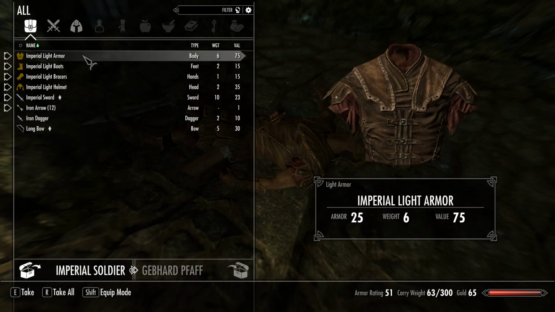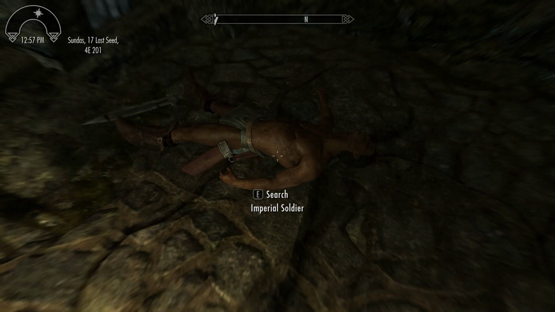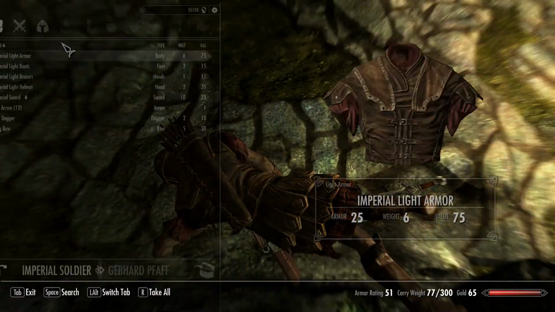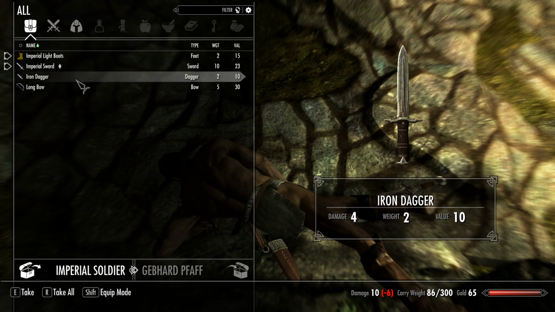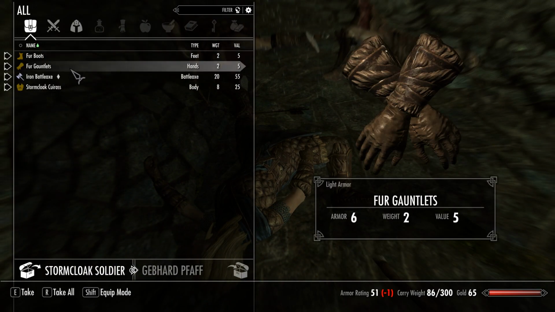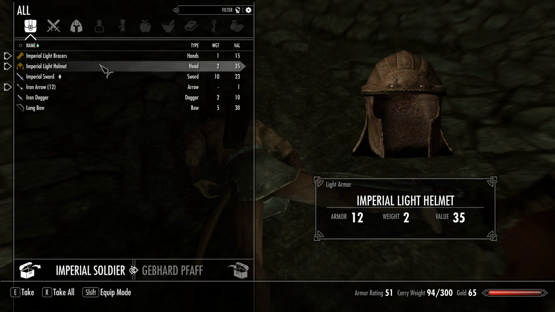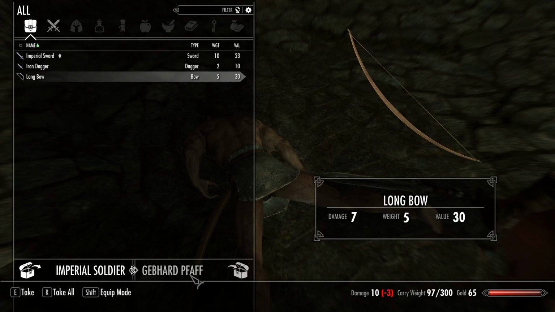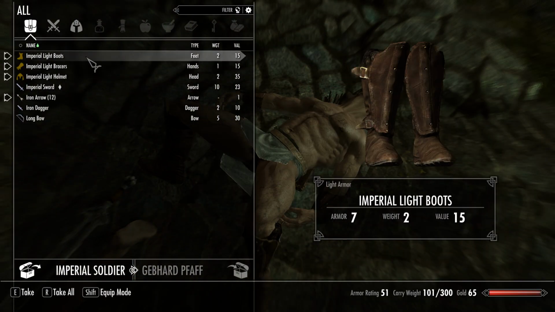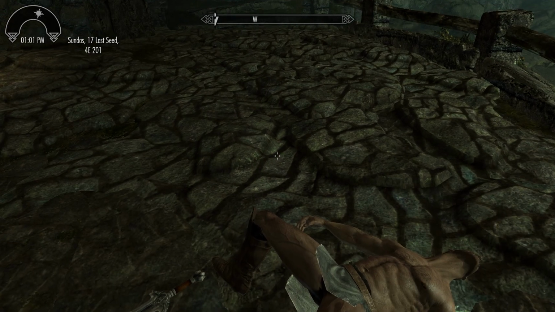Okay. Give me that. And those. And that. And those. And that. Longbow. Okay. Ooh, an iron battle axe. That's nice. Okay, that and boots and not the boots. I wanted everything but the boots. So boots, and you, give me that, and that, and that. Okay, and then weapons, longbow, favorite.